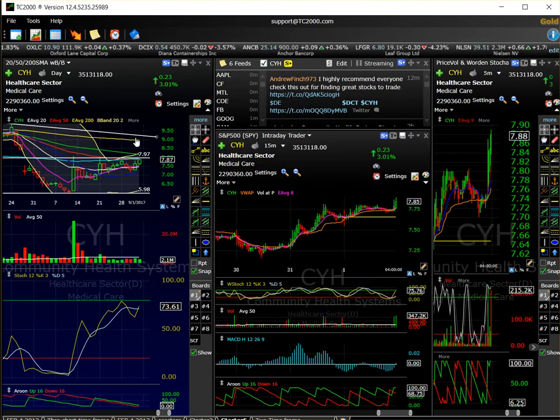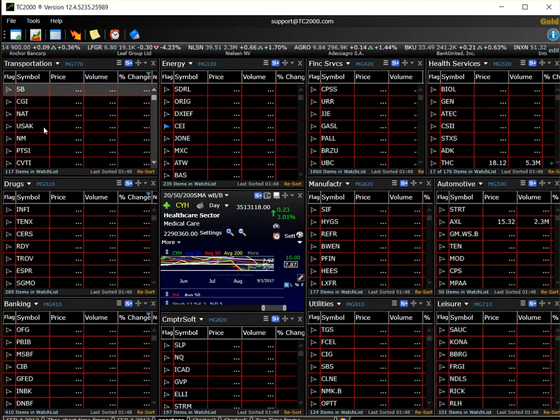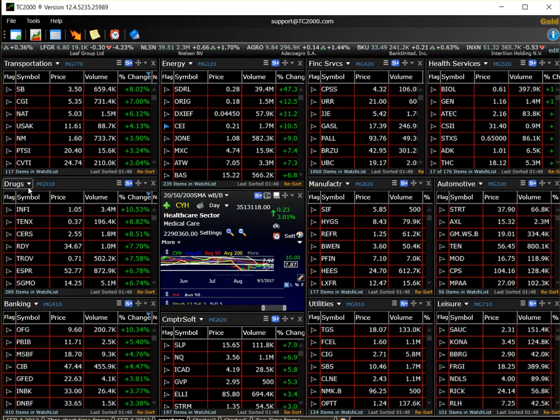Three time frames there, where you've got the daily, the 15-minute, and the 5-minute if you want to do multiple time frame alignment. And you could have it set up where you have a bunch of sectors, where you've got transportation, drugs, banking, computer software, energy, financial services, manufacturing, utilities. You get the idea. You can set these up any way you like. It's a very, very easy, simple, friendly program to use. So let's talk about the easy scans.